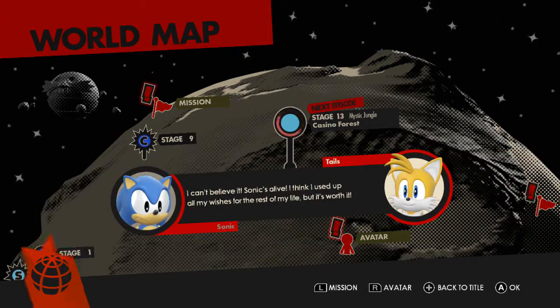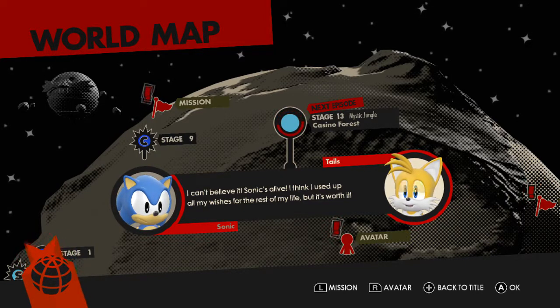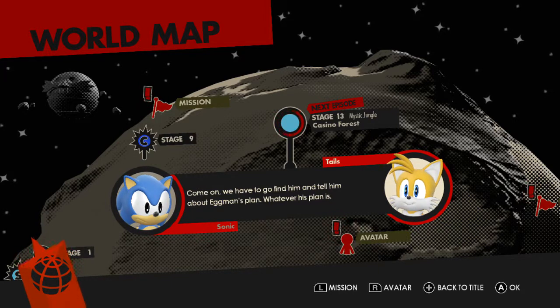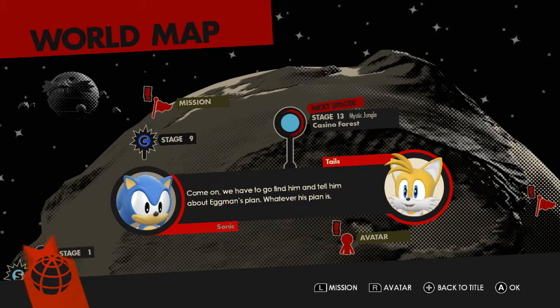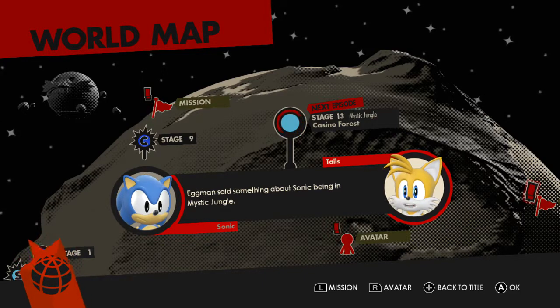I can't believe it! Sonic's alive! I think I used up all my wishes for the rest of my life, but it's worth it. Come on. We have to go find him and tell him about Eggman's plan. Whatever his plan is, Eggman said something about Sonic being in Mystic Jungle.